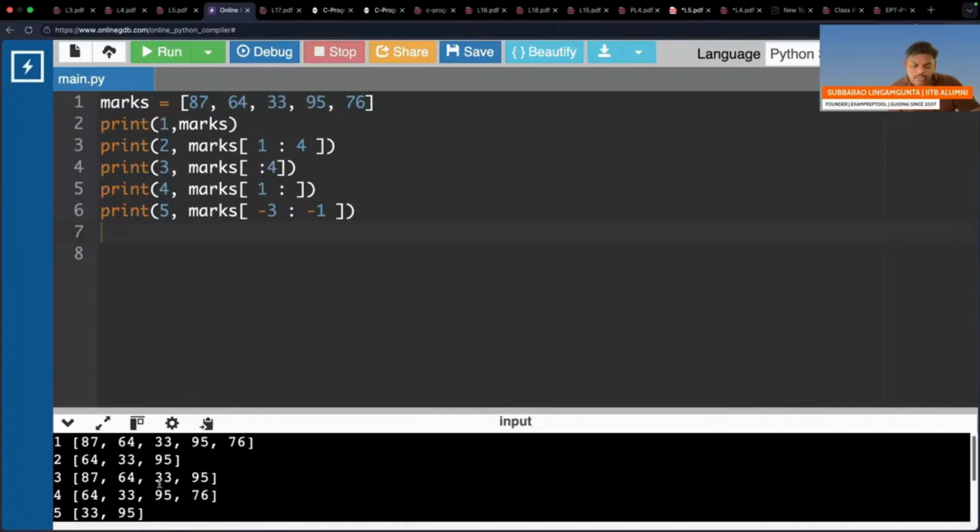Whichever you have doubt, you can check. Numbers also I gave for your convenience. The reason why I am doing this is, whenever you get a doubt, you can just go there and check. There are so many online compilers. You can use any compiler. Just open some compiler and start running. If you have a doubt, instead of asking this person or that person, you can start running. It will become so easy.